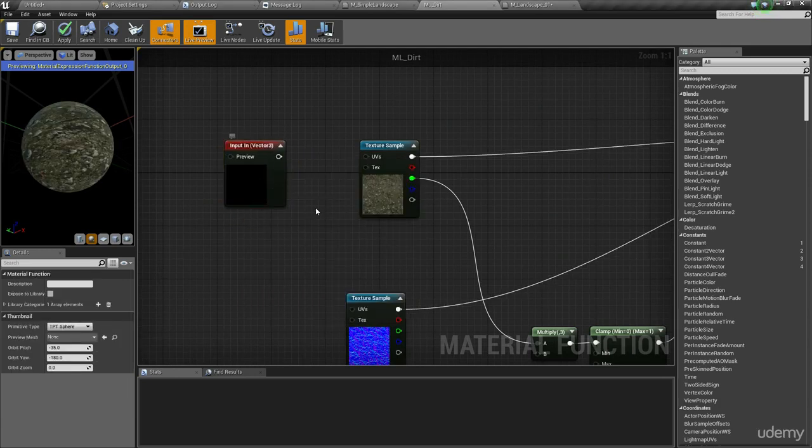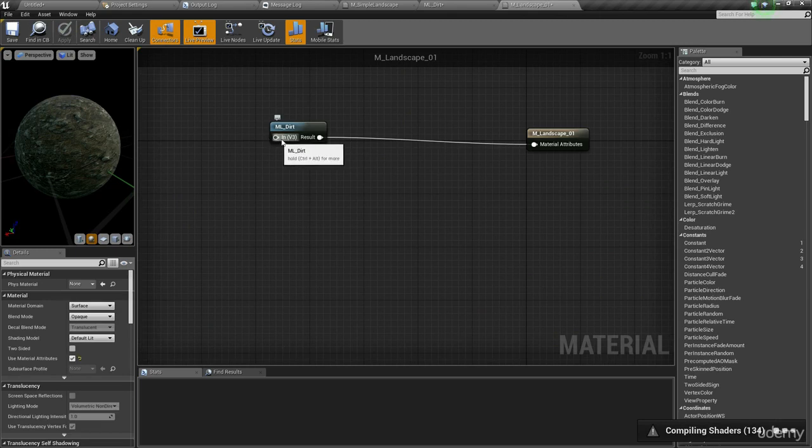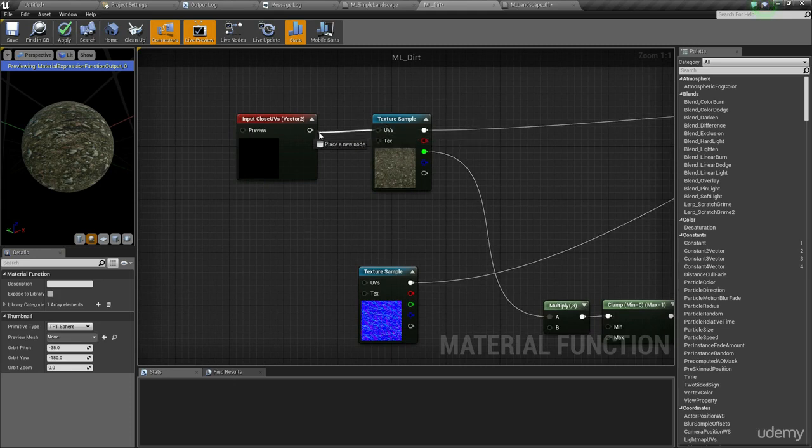Now what I essentially want to do is, I'm going to hit apply so you can see this. By adding an input, you can see that the input is now a node in the material function itself. So you can name these and set these to any type that you want. In this case, we're going to be plugging in the landscape's UV data into this texture and this texture. So I'm going to set this to be input type vector2, and it's going to be called close UVs. So plug that in and plug that in.